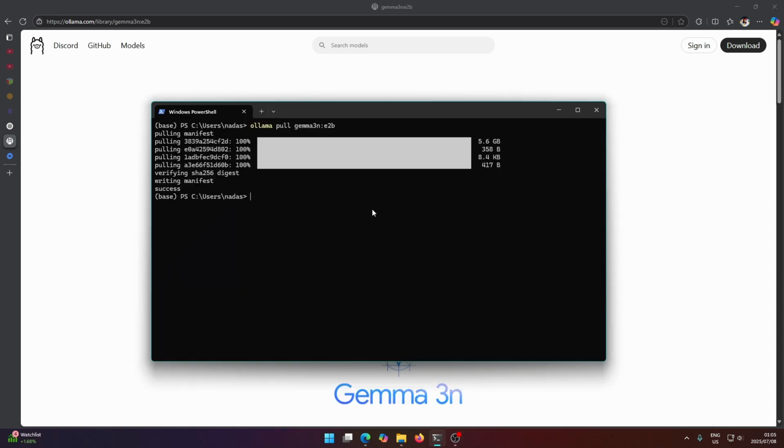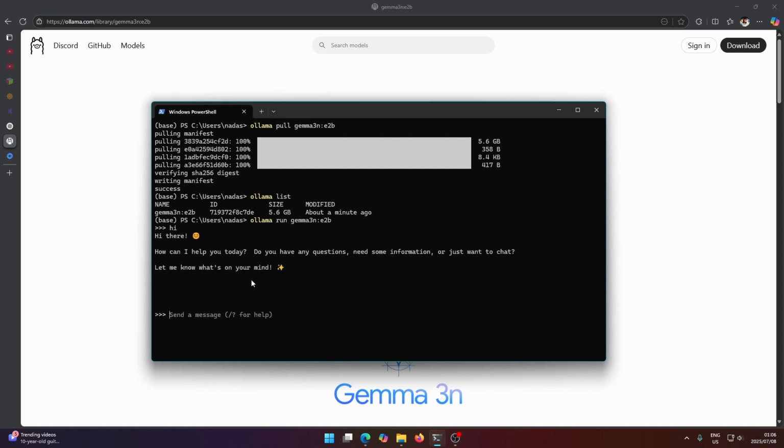Okay, so now that it's done installing, we can do ollama list, and this will show us everything we've downloaded. And we just have the one model here, which I'm going to copy the name again. And okay, then we need to just do ollama run, and we paste that in. And this will just take a couple minutes to load up, just because it has to load the model into memory. Okay, and now that it's loaded up, we can just send it a message like hi. And as you can see, the model is running properly on my computer locally, and it's pretty fast.